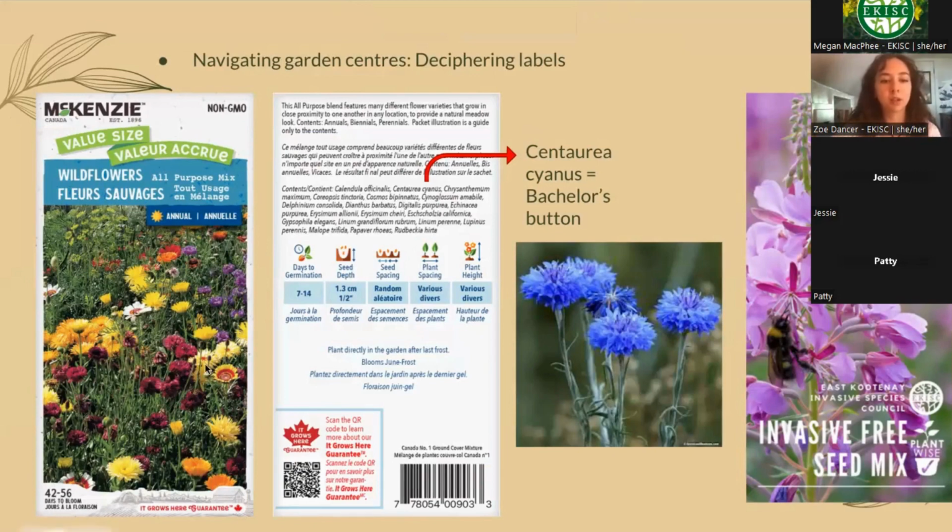And so a lot of these invasives, you might know their common name, but you may not know their Latin name. So those can be hiding in there without you even knowing. You might know bachelor's button and not want it, but maybe you don't know what Centaurea cyanus is. And so unless you want to read through it all and make sure that they don't contain any hidden invasives, there's a lot of invasive-free certified plants and seed packs. So for example, EKISC has one if you want that to get you started. And there's also lots of others that I will show you.